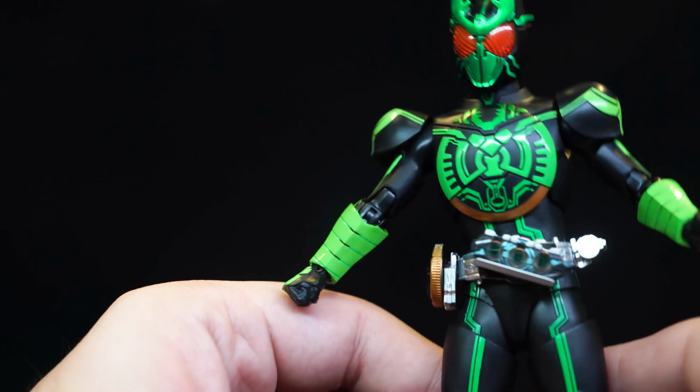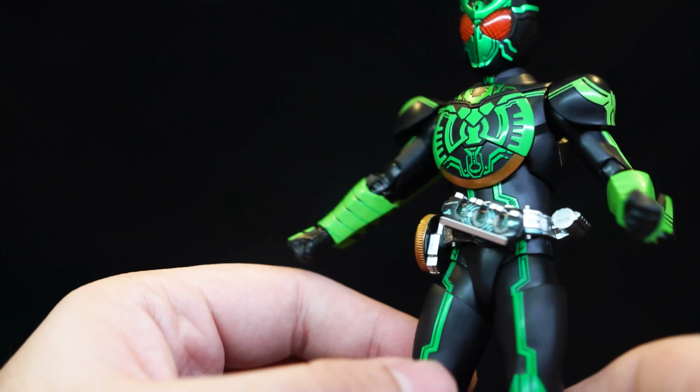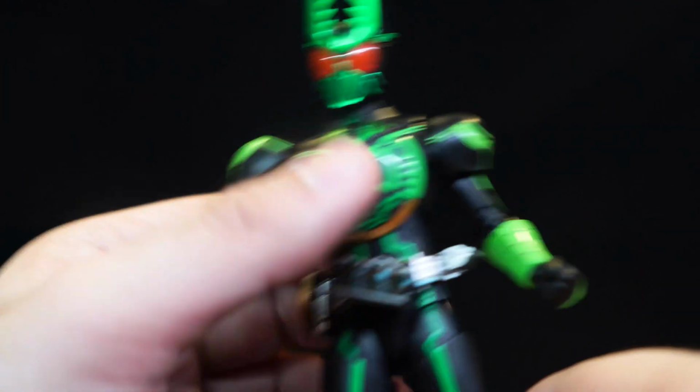So I kind of hoped later releases would not have that joint there, just because we already have this joint for certain figures.